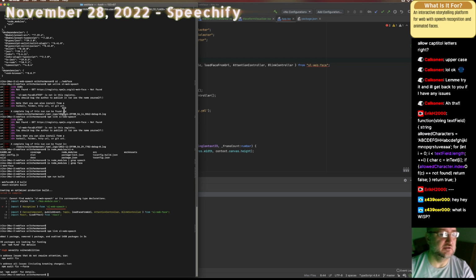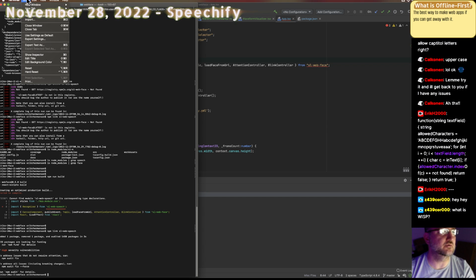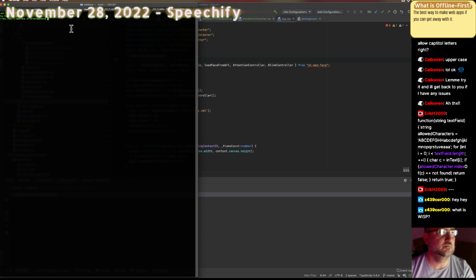Okay, so I'm gonna need another tab, otherwise I'll keep doing change directories. Terminal, new tab.